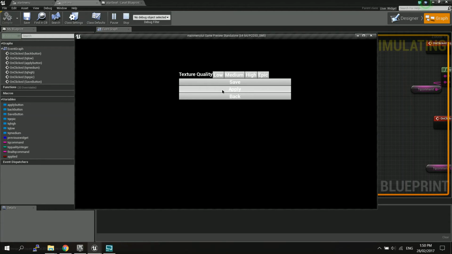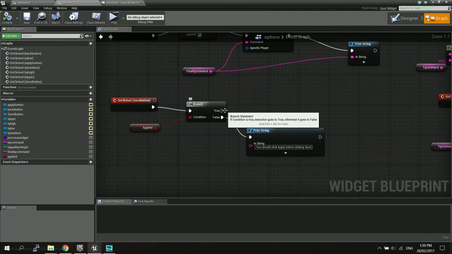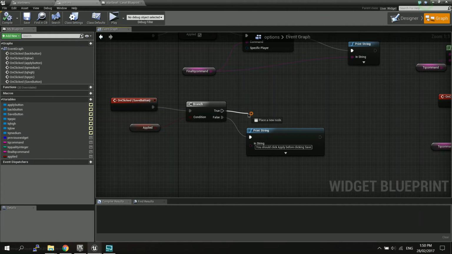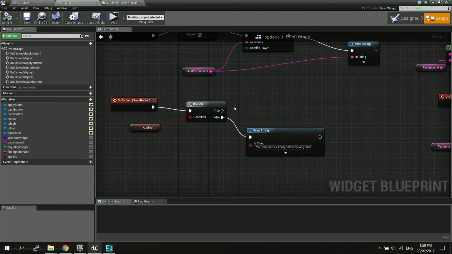So when I click apply and click save, it won't prompt me. So after we click apply and then we click save, it should save our blueprint.